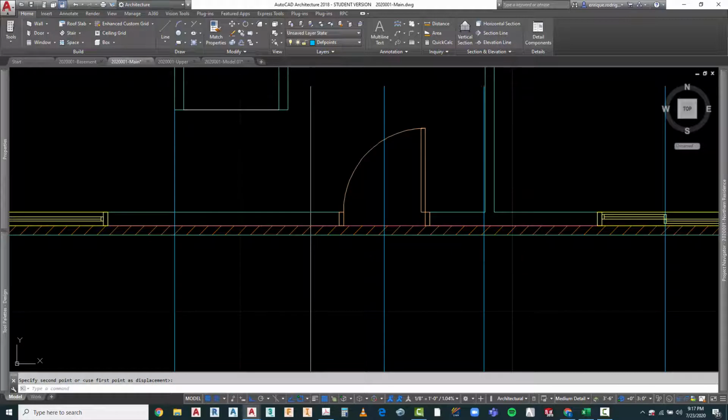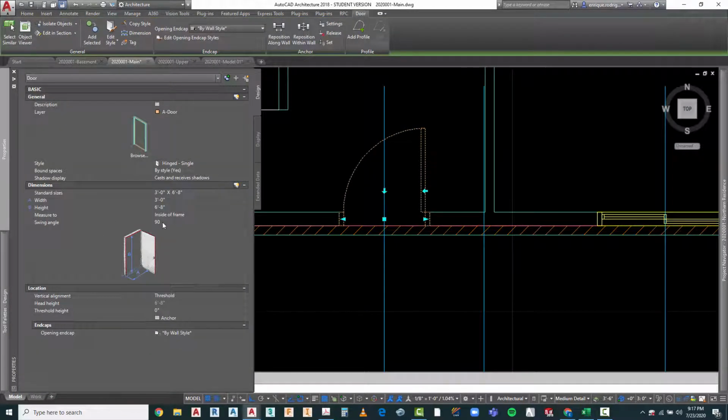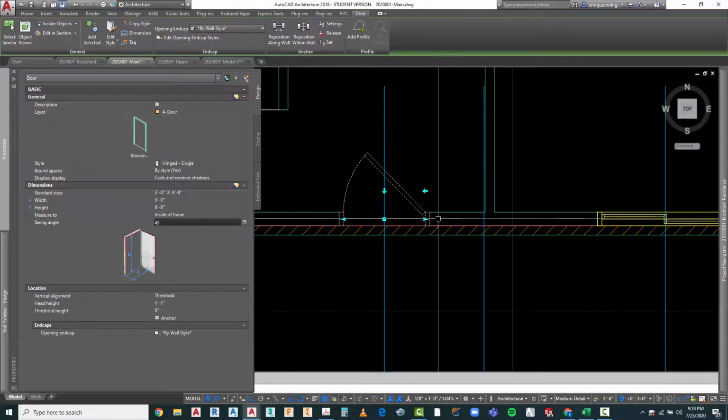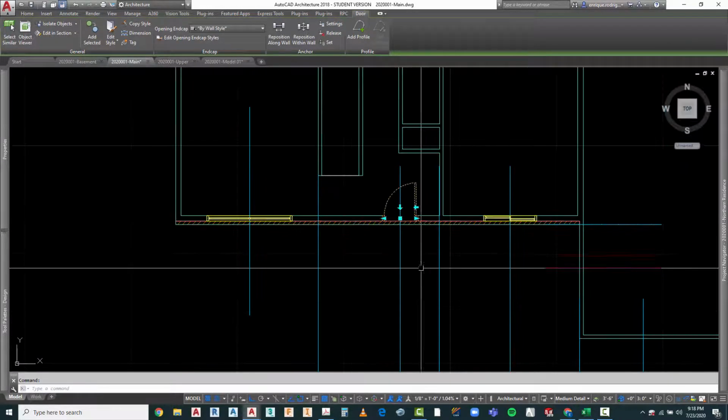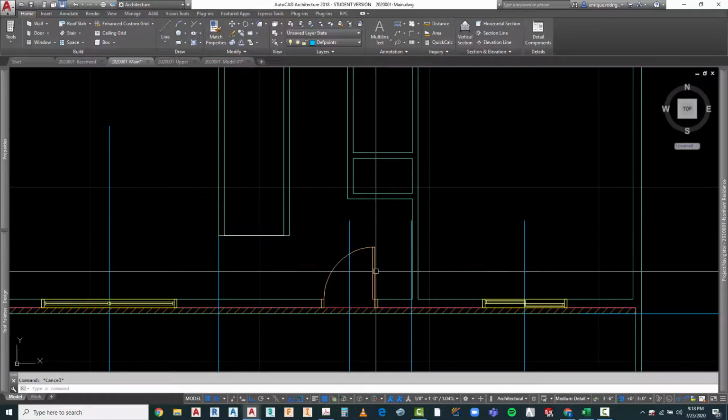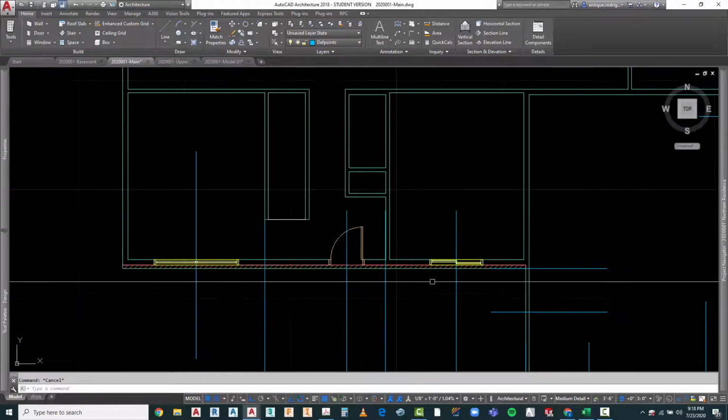Now I'm going to check and see if they have it opening in or left to right. Right now it's hinged in the correct manner and it's going in just like they show it. Now they show it at an angle of maybe about 45 degrees, and if you wanted to do that, we could highlight the door and change our swing angle percentage, let's say to 45 degrees, and that would change it like that. I don't like to do that, so I'm going to keep all of these at 90, even though the drawing shows it a little bit different. So now all of these are hinged single, which is the same style that we're going to be using for a lot of the other doors on the inside.